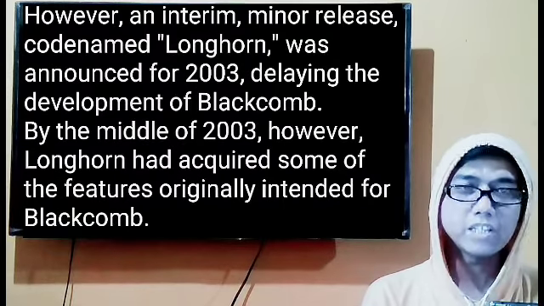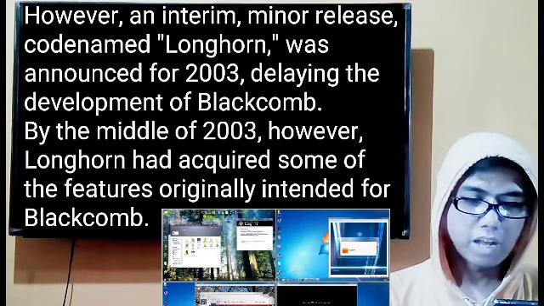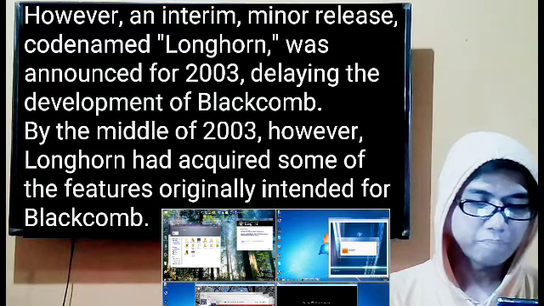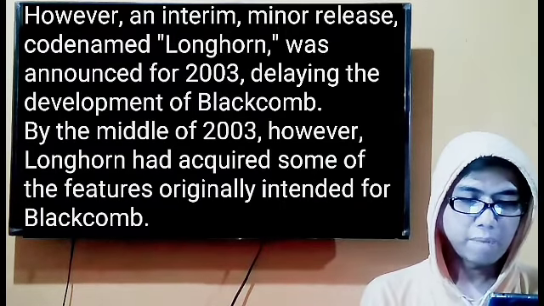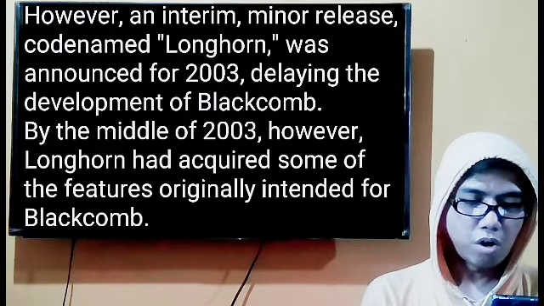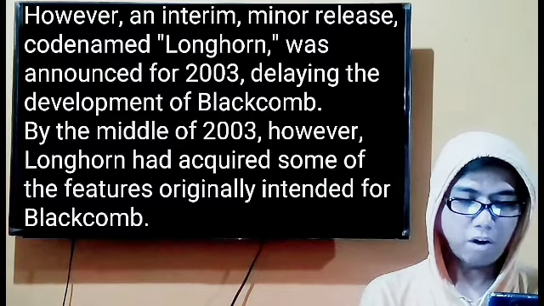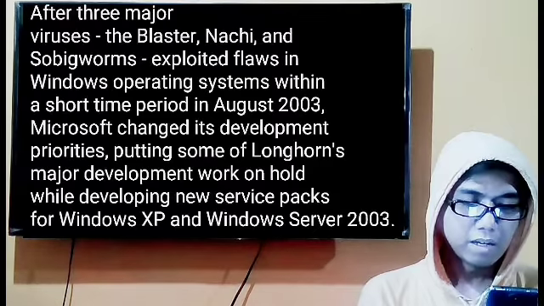However, an interim minor release, codenamed Longhorn, was announced for 2003, delaying the development of Blackcomb.